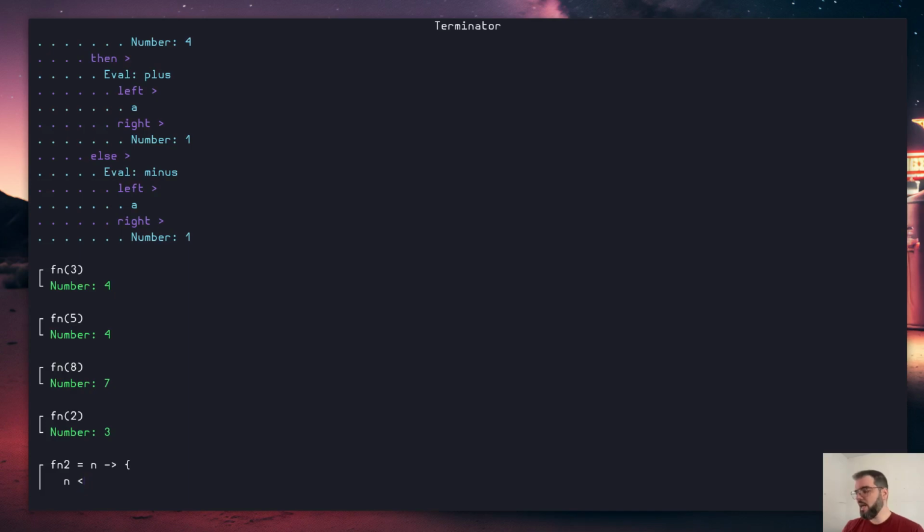So if n is less than 3, I'm going to return that this is little. Just some information of classification we're doing here.